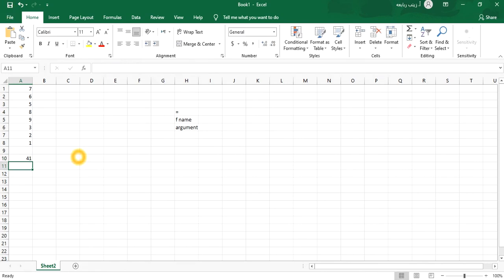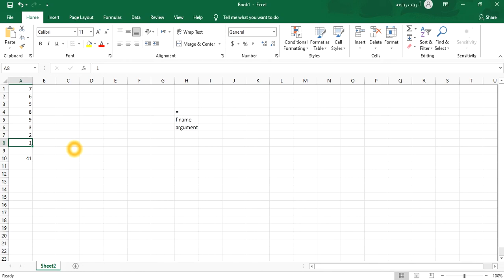If we want to find the average of cells from A1 to A8, what's the appropriate function to use? We must use the average function. The average function determines the average of the values included in the argument.